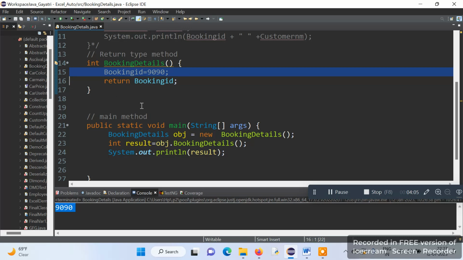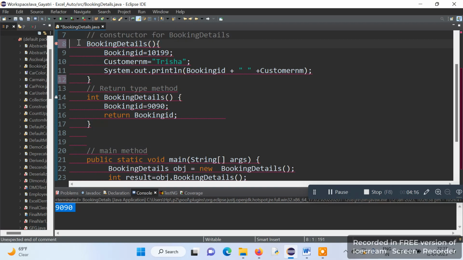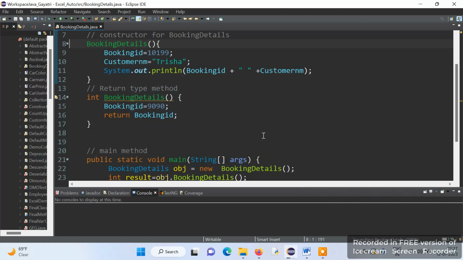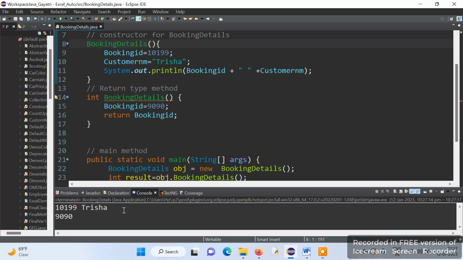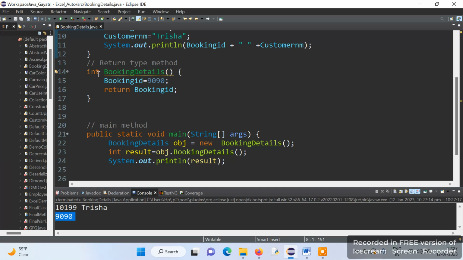So let us execute both together. Now I'm executing both the method and constructor together. Yes, my constructor has been invoked and the method is getting executed. Fine. I hope it is clear. One point we need to note: the moment we try to give a return type to the constructor, it will become a method.